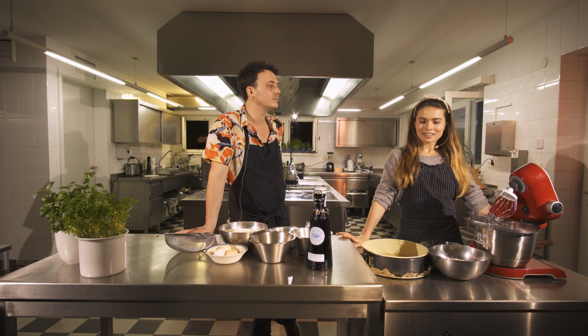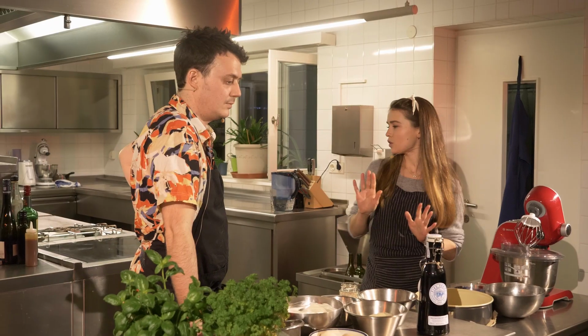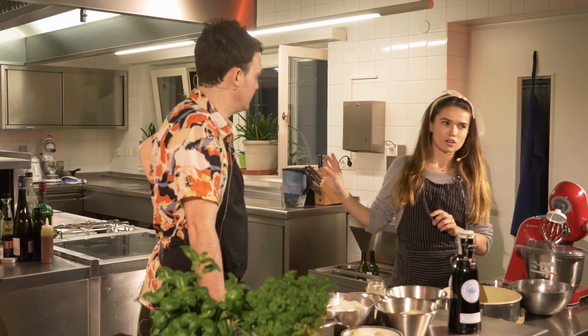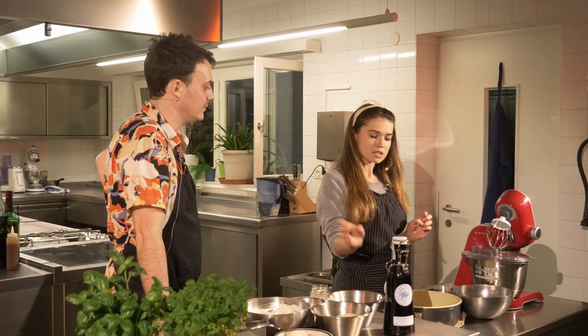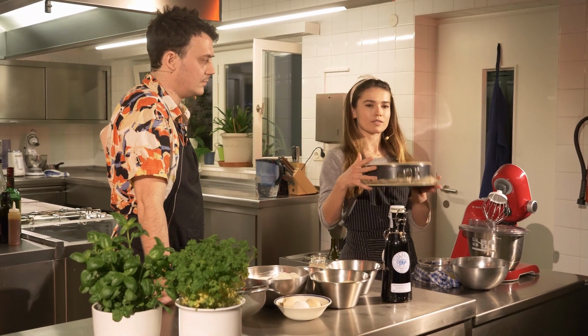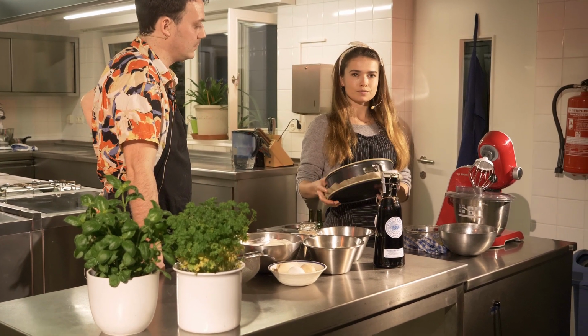Hi guys, we're back. We're now going to start our dessert. It's a New York cheesecake with a little bit of an Irish twist to it. First of all, you have to start your ovens at 175 degrees. And then we're going to prep our spring form. So you have that ready. You got to butter it and then cover it with paper.